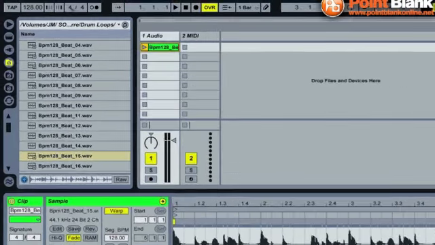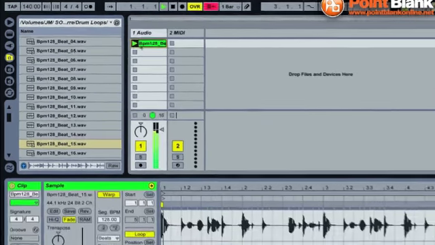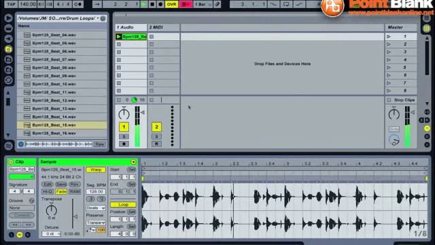Now I'm actually going to bring that up even further. I'm going to bring this up to 140, and I'm going to kind of make something a little bit dubstep, a little bit post-garage, maybe a little bit UK funky. Just brings a little bit more energy out of that beat, I think, at that tempo at 140 as opposed to 128.